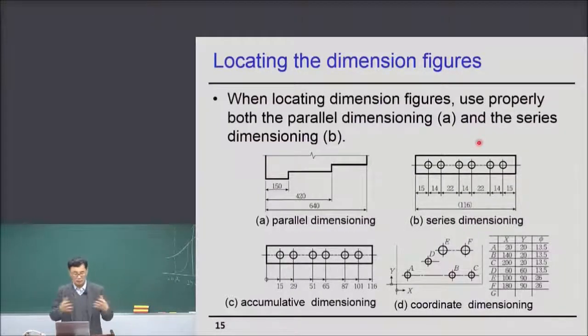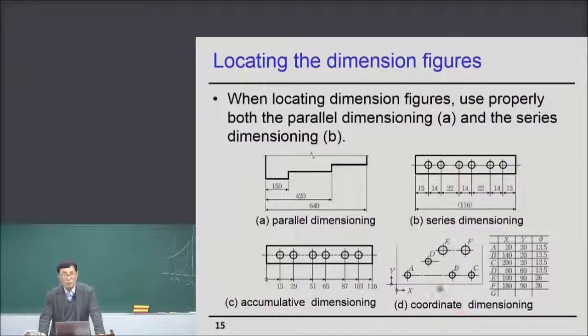So you can use both dimensioning methods properly in your part drawing. All right, and this is accumulative dimensioning. Maybe I explained it in the previous slide. So this is the datum O, and all dimensions from this datum, 15, 29, 51, 65, right? So we call it accumulative dimensioning.